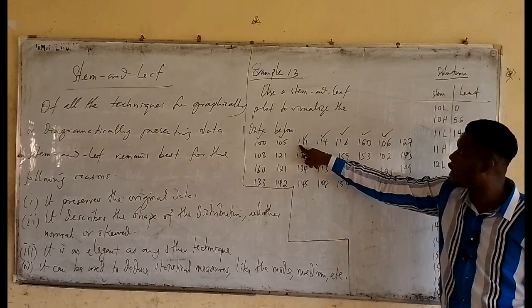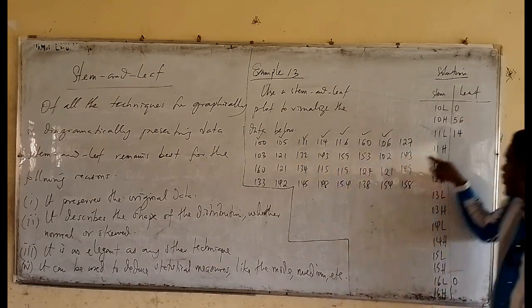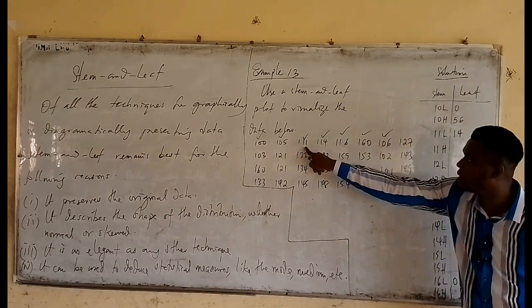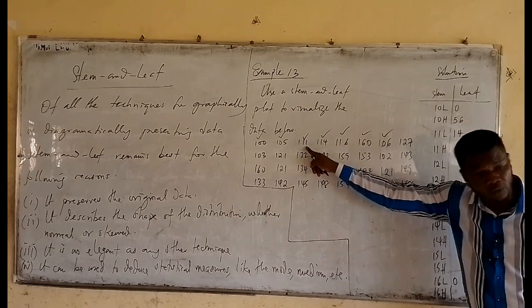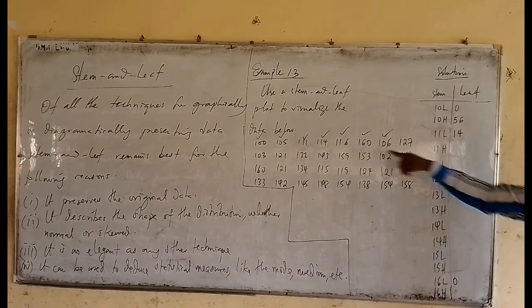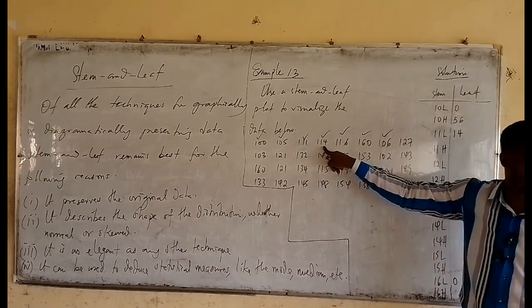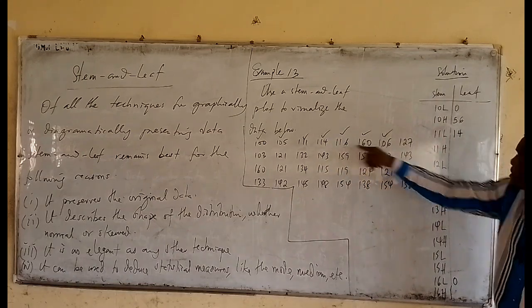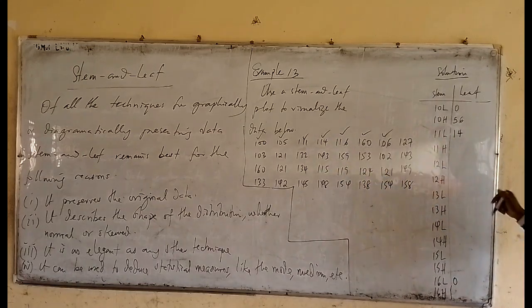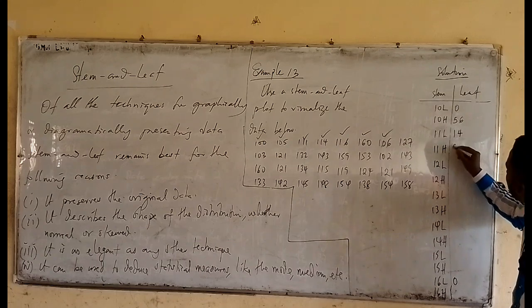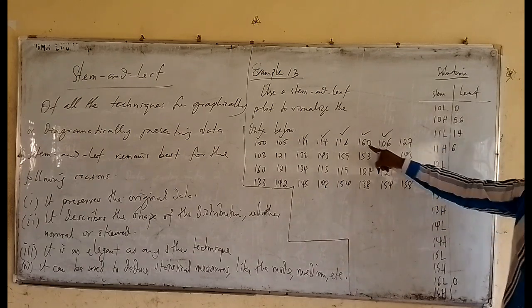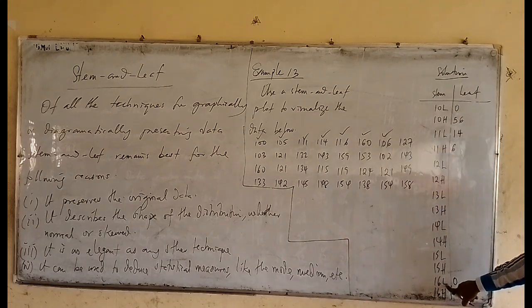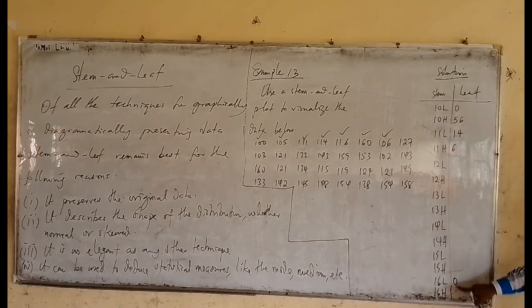Then 11, now, the first two digits is what? 11. But 1, the last digit, is a low. So it comes under here. The next one also is a low because 4 is below 5. Is it not so? So we put it under a low. But 116 should be what? A high. 116, this should be what? A high. Then 160 is this one, a low.